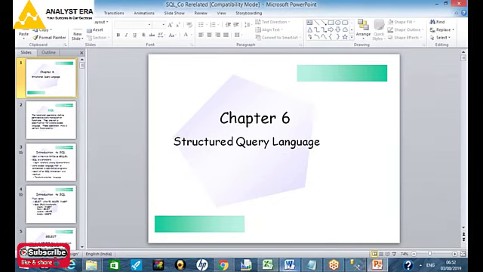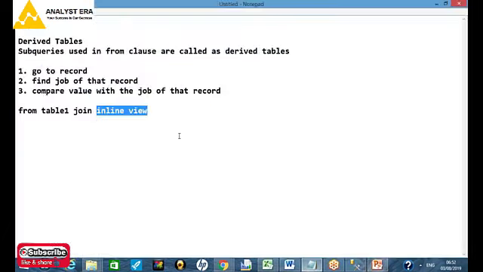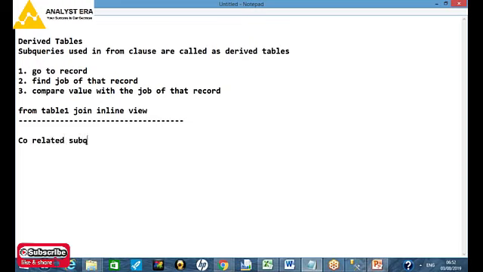Okay, so the next topic that we are going to talk about is correlated subquery. We have seen the from clause subquery, and now we are going to talk about a correlated subquery. If you remember, there are two types of subqueries: simple subquery and correlated subquery.